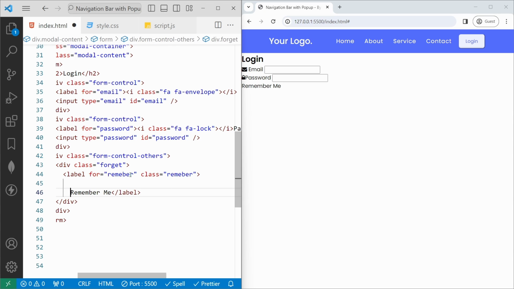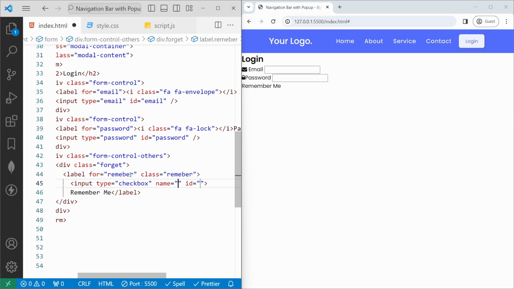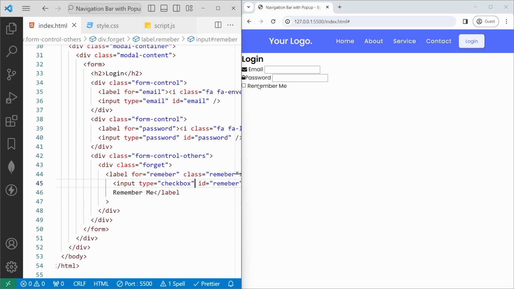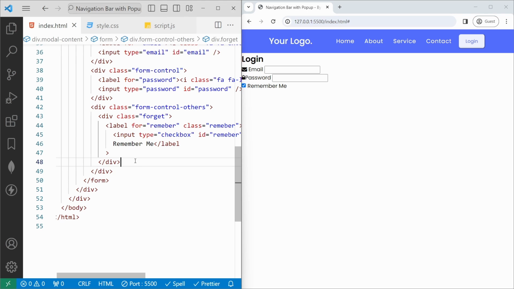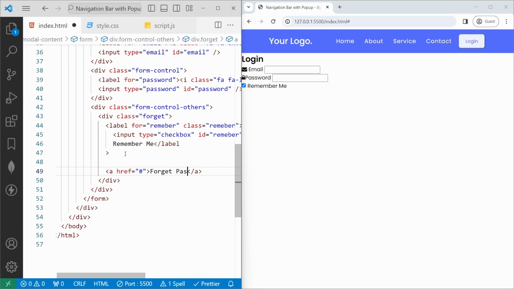Apart from that, we are going to add the checkbox here. So again, input type as checkbox. If I hit enter, it will create an input with type checkbox, the name as remember and ID should be remember too. Right now the name is not required, so I will remove this. Now we can see the checkbox here, and next to this we are going to add the forget password. Here I will add the href. I will say the value as Forget password with question mark. If I save, now we can see the remember me and forget password here.